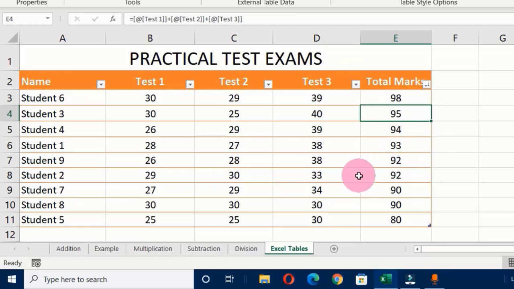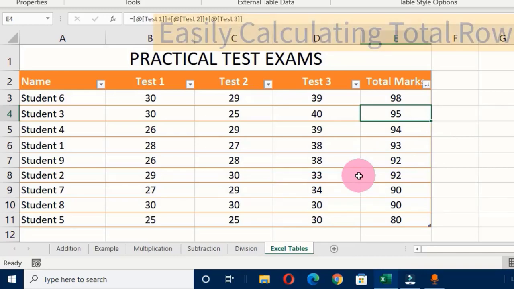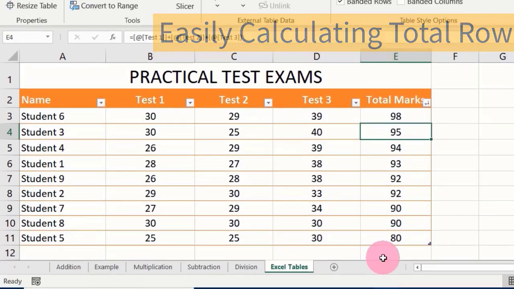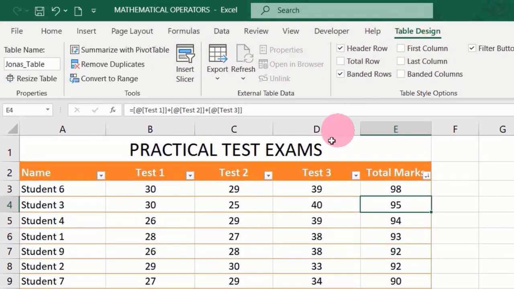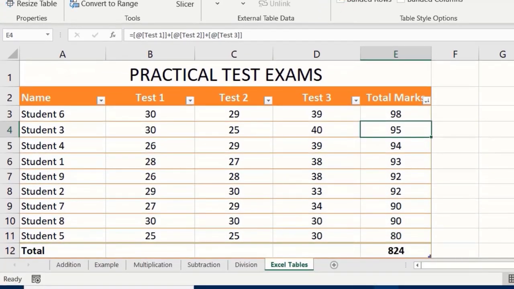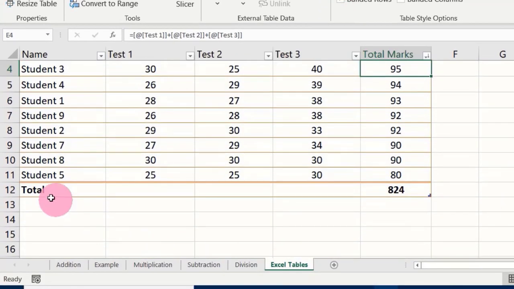Now in Excel table, you can easily add a total row to your table, and this option can be found under the table design, and we have this option as total row. And when you left click, this is going to give you the total row of all these total marks that we have here.